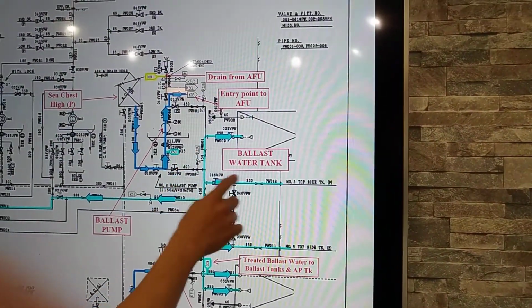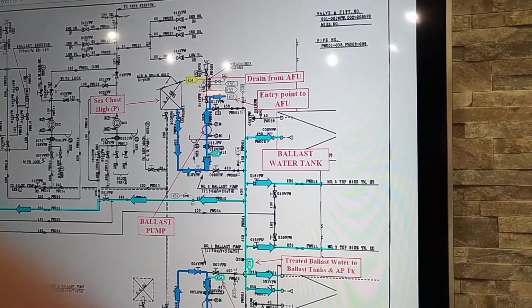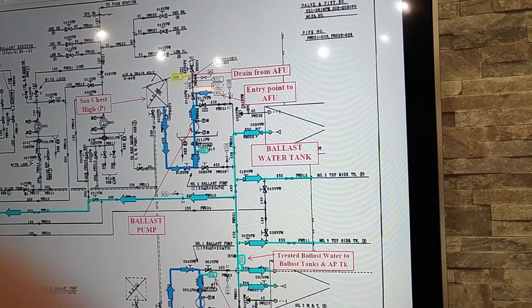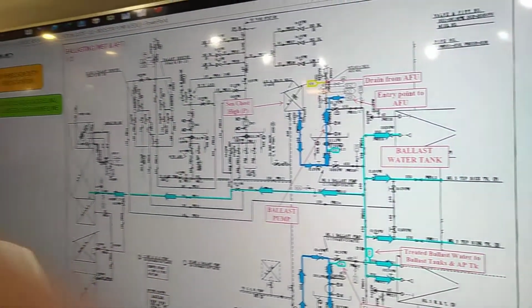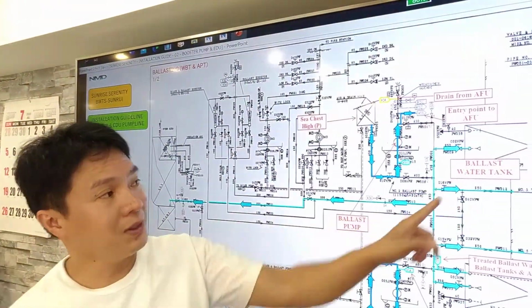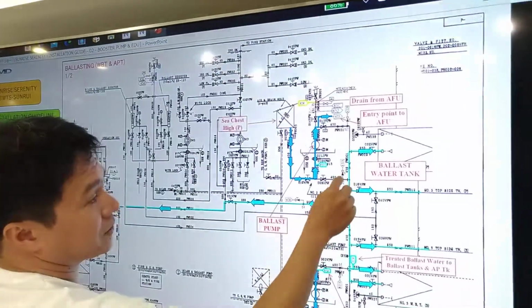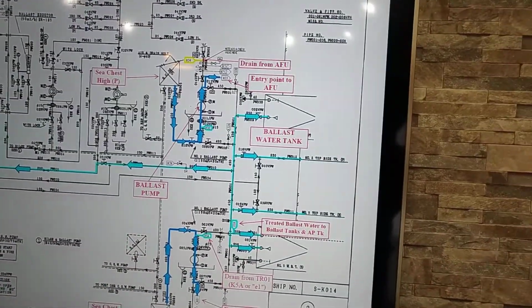So we have the chemical injection. From your ballast tank, the water is already treated, but after a number of days some microorganisms might develop. So we need the neutralizer, the chemical agent. That's the time we use it, during deballasting. Before we throw this seawater overboard, it is better to have the neutralizer.